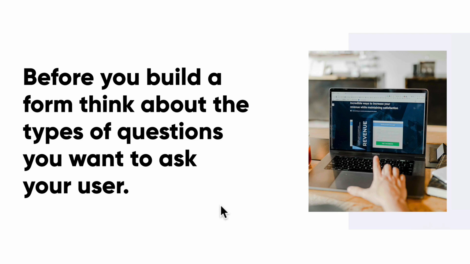We'll come back to this scenario later, but the goal here is to generate some ideas and come back to them. That always just keeps on coming up in our design process, is that we need to keep on generating ideas, learn from those ideas, refine them, and then keep on going. So same thing with forms. We need to think about the types of questions we need to ask our users, because it's incredibly important that we get that right. And then we can iterate and refine the details later.